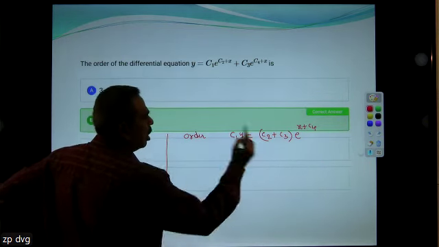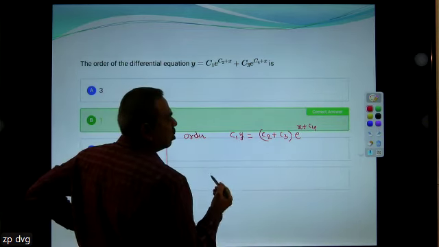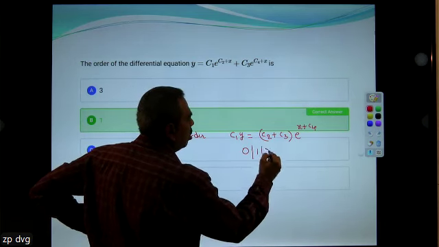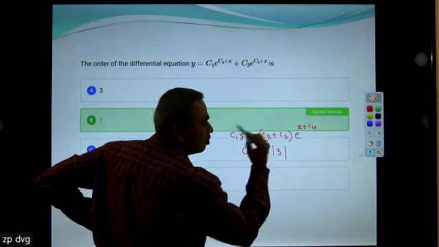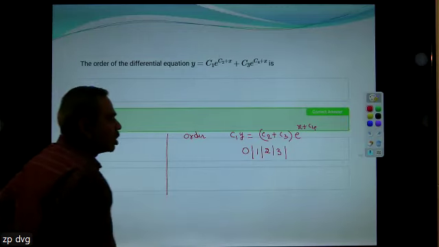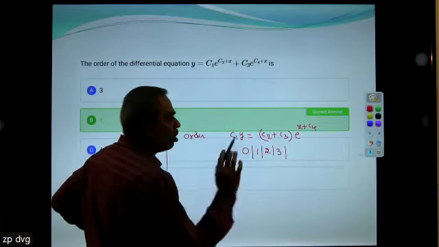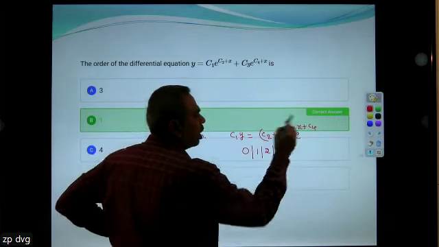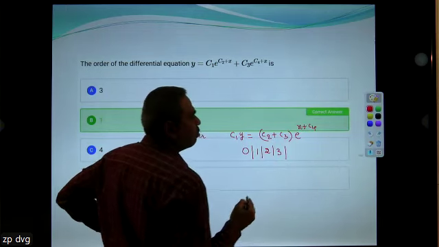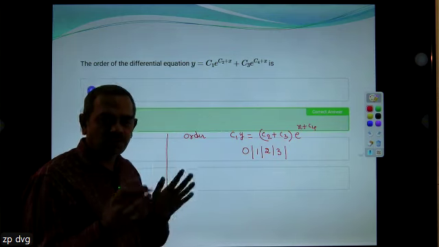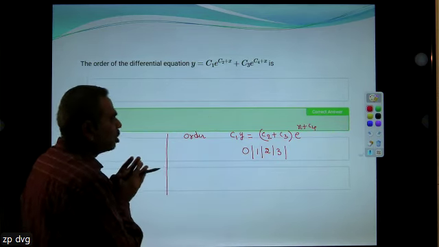Now, again here, C1y is equal to is given. For this one, the options are 0, 1, 2, as well as 3. Suppose four options are there. We have to find only the order. So to find the order, here 1, 2, 3, 4, four constants are there. Since four constants are there, don't think that four times you have to differentiate. First of all, you have to simplify. So how to simplify first?